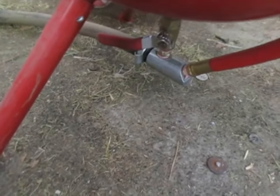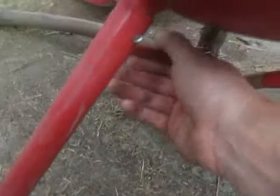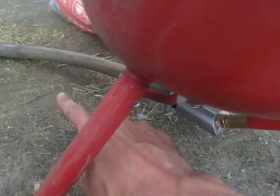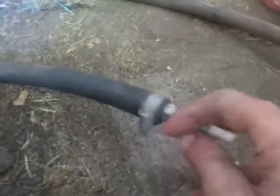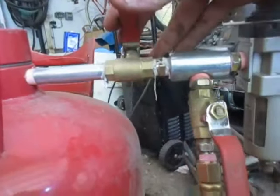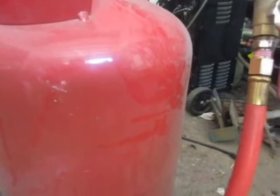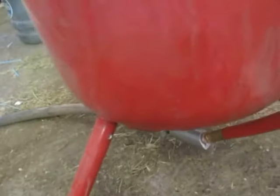As far as turning it off, it's the reverse. First, while the air is on, turn off the sand. Let the air run through for a couple seconds to clean out the entire hose. Once no sand is coming out, there's nothing to get clogged up, and then you can go ahead and turn off the two air valves. The whole idea is you don't want this pipe to get filled with sand — that's important.